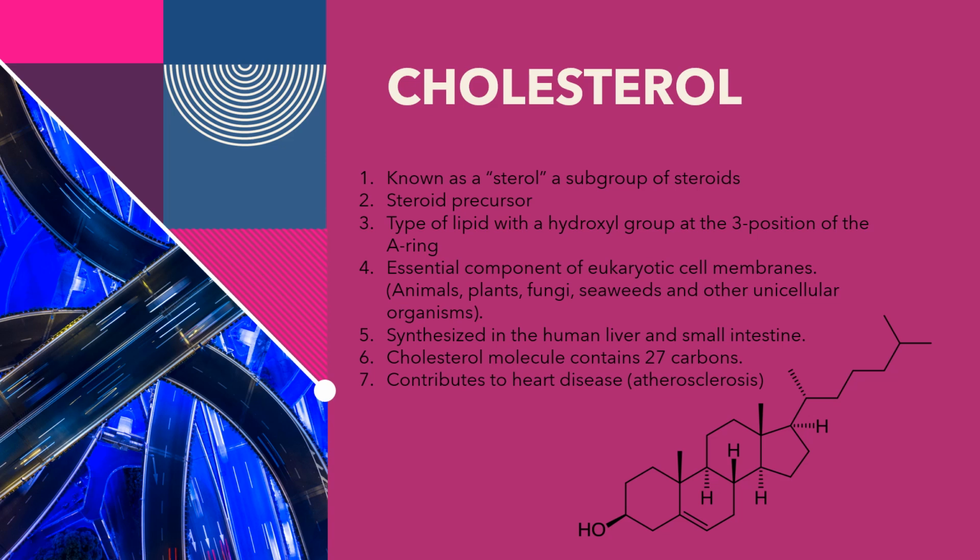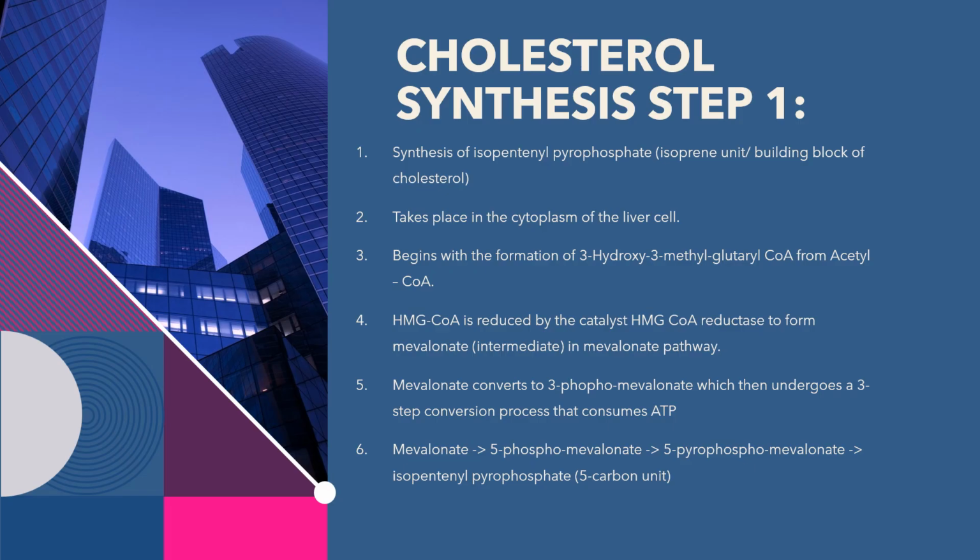It's an essential component of basically all living cell membranes. It's synthesized primarily in the human liver, but to an extent the small intestine. It's a 27 carbon compound, which will become relevant momentarily. And it contributes to, as we all know, heart disease via a condition called atherosclerosis, which is a thickening or hardening of the wall of the vasculature, and also contributes to an accumulation of plaque, which can lead to things like heart attacks and strokes from occlusion eventually.